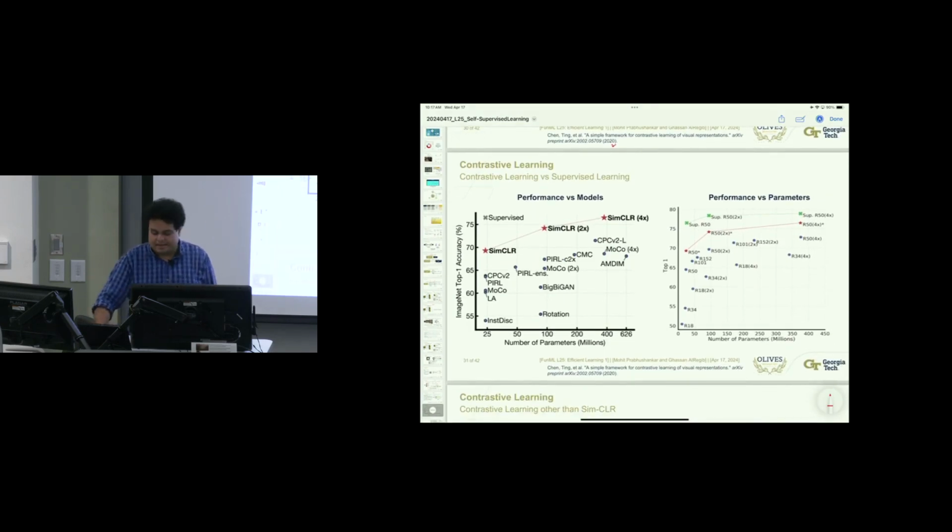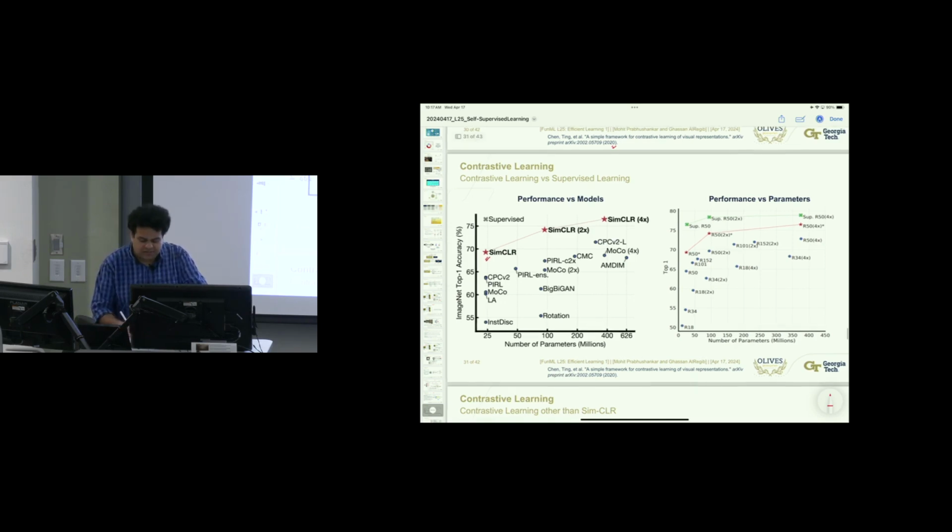So generally, when it first came out, the top 5 accuracy of SimCLR was just south of 70%, while supervised learning was up top here. But since then, there's been a lot of work that has been constructed within the contrastive learning space. Most of these algorithms are contrastive learning algorithms. What you notice is that SimCLR has, in some cases, exceeded the performance of supervised learning as well. And today, even the SAM model that you're using, for instance, was done using self-supervision at scale.